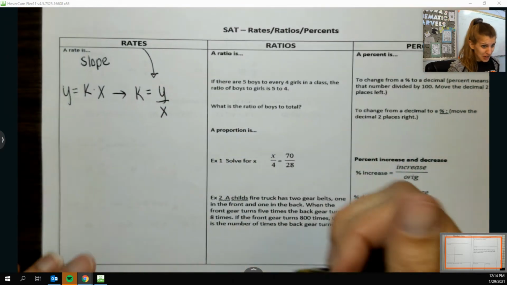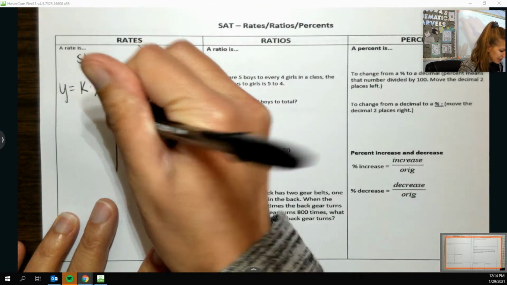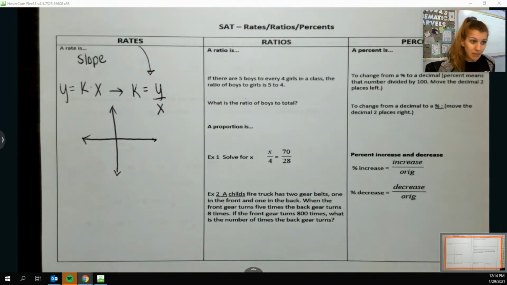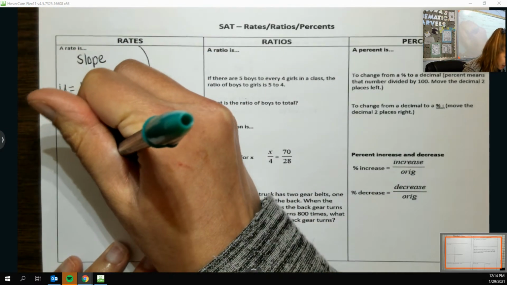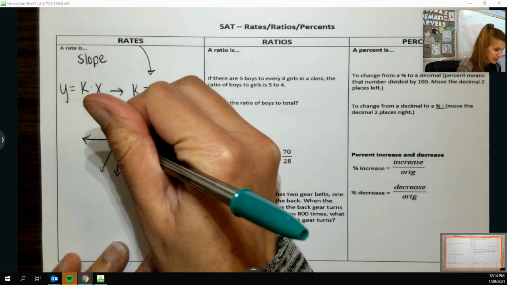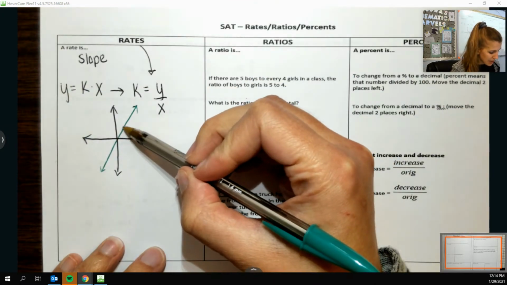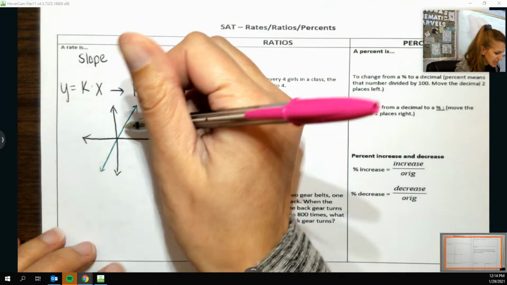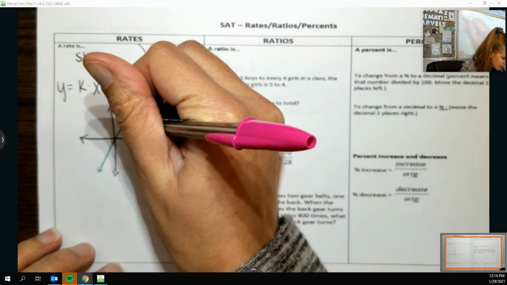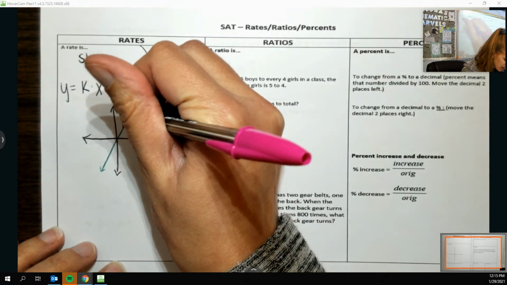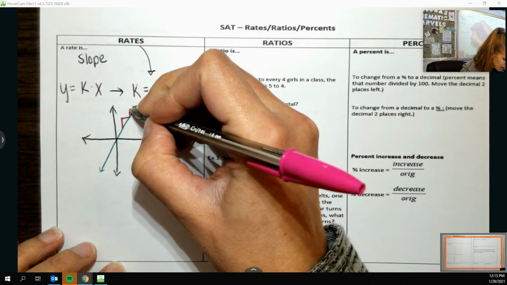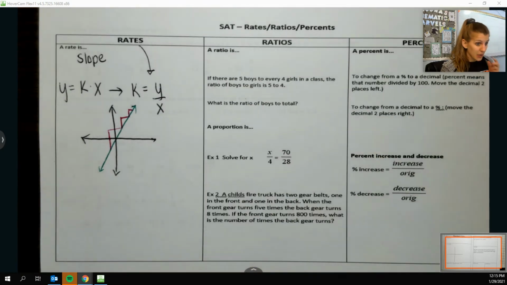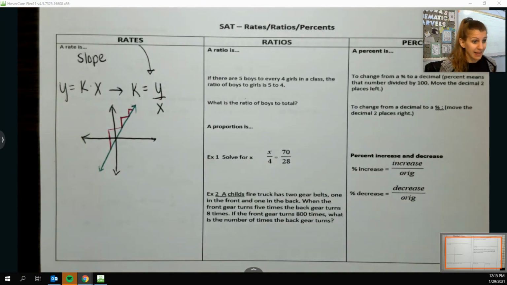If you think about the direct variation equation, I'm just more of a visual person, so showing you with a picture I think will be a little bit easier for me, maybe for you too if you're a visual learner. A direct variation equation always has to go through 0, and it moves up at a constant rate. But the other interesting thing about it that is really useful is that no matter where I go on this line, when I do this slope triangle, it's always going to reduce to the same amount. So no matter where I go, I can always just do y over x, and it's always the same.